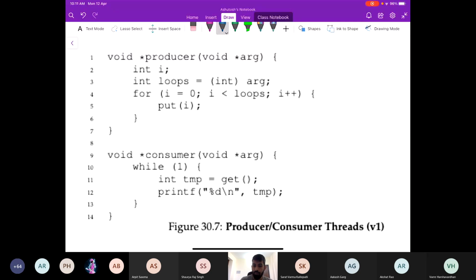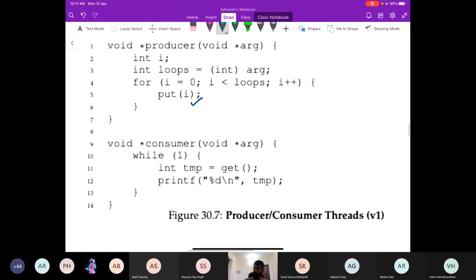Very naively, if we have not implemented any synchronization tools, what we would want is for the producer to loop some number of times, which is the argument to the producer, and put the number i, where i is the loop count, on the buffer.